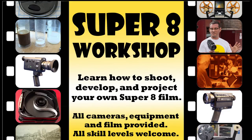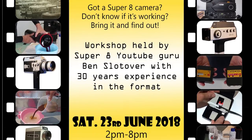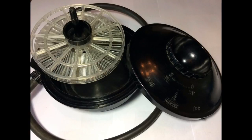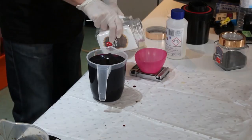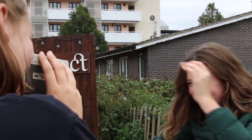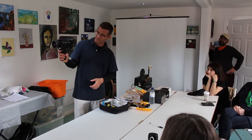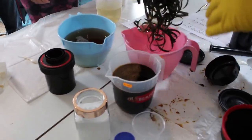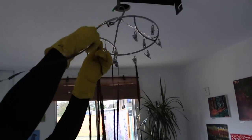One last thing — on the 23rd of June I shall be doing a Super 8 workshop where I'll be using all my equipment, know-how, cameras, different developers, bleachers and fixers with a small group of people. It's going to be great fun — it's in London on the 23rd of June. Go to bluntproductions.com and sign up if you like the idea. When you consider that buying a roll of Super 8, shooting it and getting it developed nowadays will cost you around £60, my workshop comes in way below that and I supply all film and all processing and you get to see it on the same day — it's a no-brainer. Come along to the workshop.